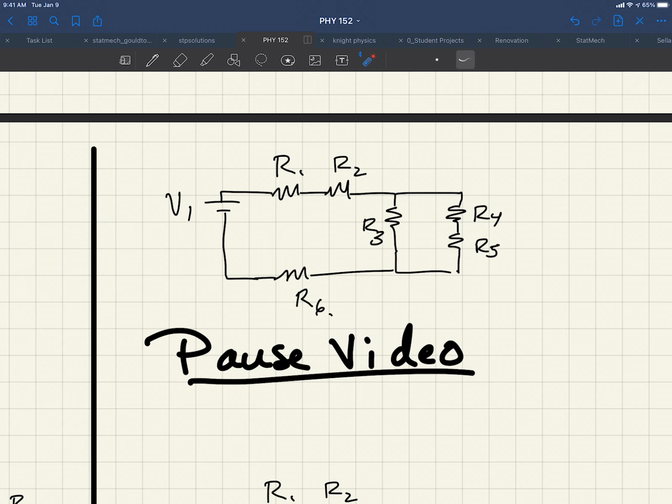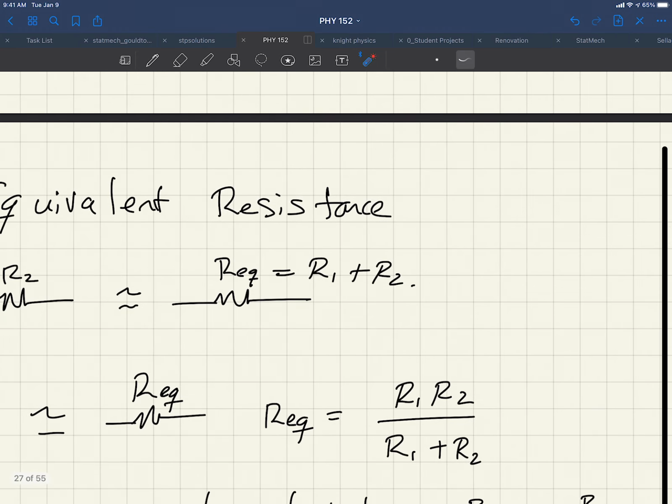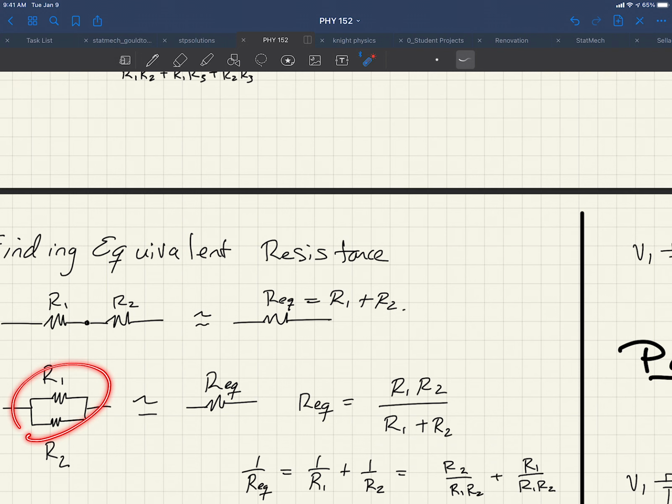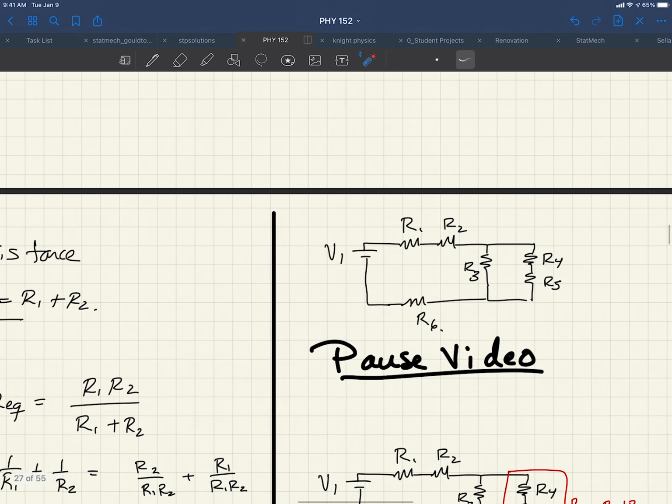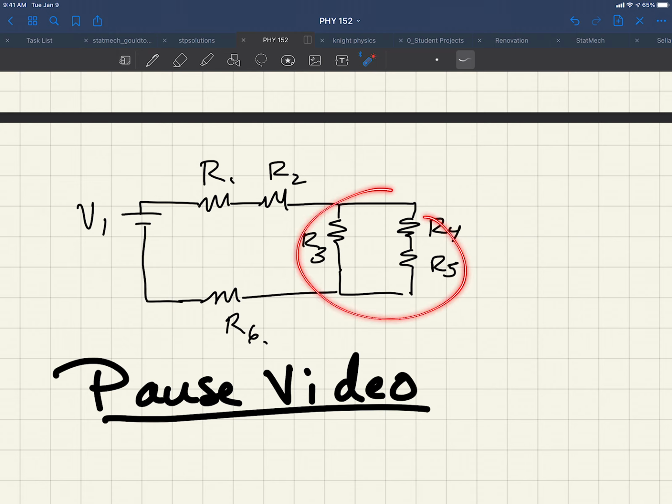All right, thank you for pausing the video. What do we want to do? How do we want to think about this? What is our strategy? Well, the goal really is to get everything in series. So, what makes this hard? This parallel circuit. So I'm going to want to combine this parallel circuit first. But to do that, I need to combine these two resistors first, right? Remember that what I want to do for a parallel circuit is that kind of combination there. This does not look like that because there's this extra resistor. So the first thing I'm going to do is replace these two with a single resistor.